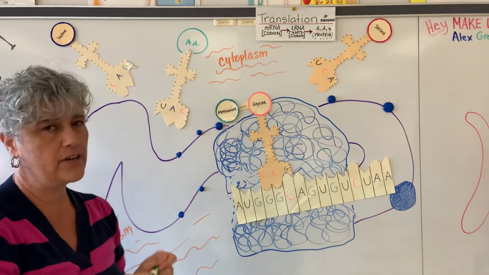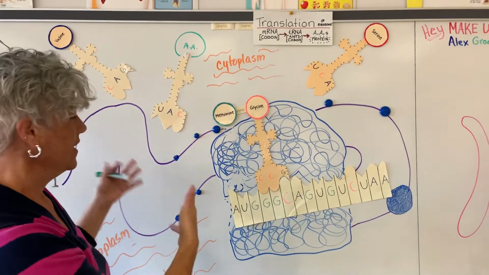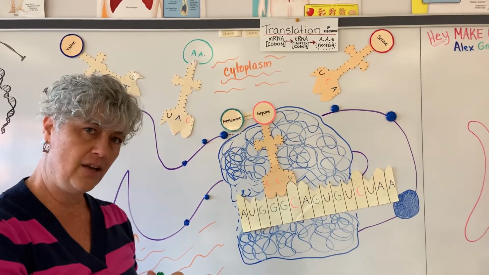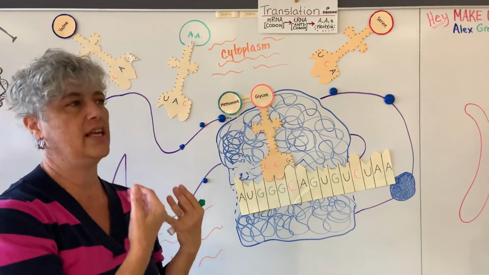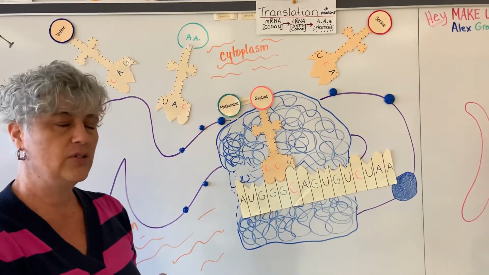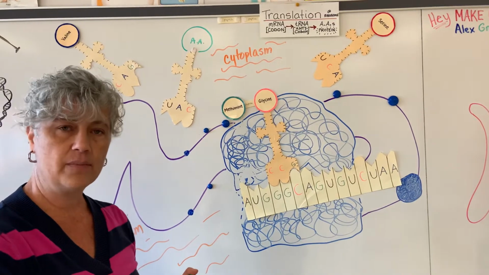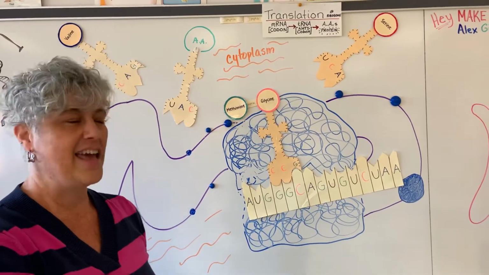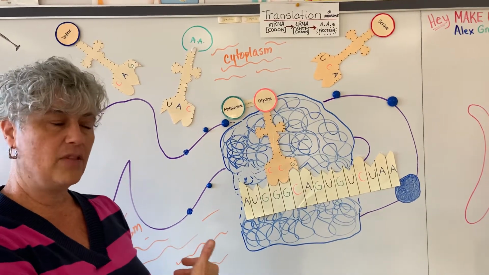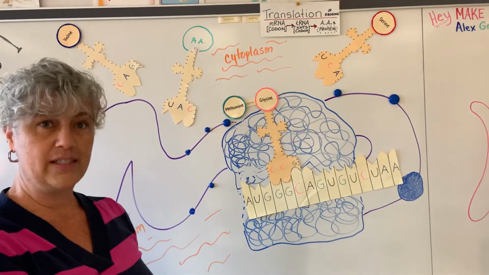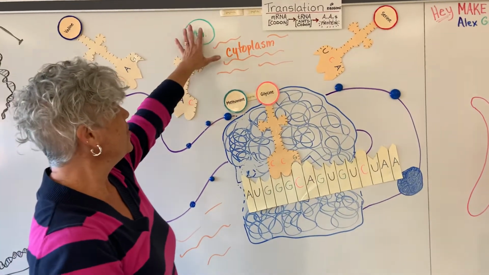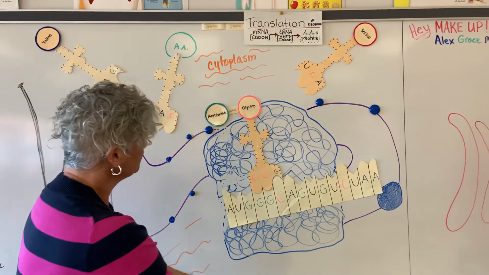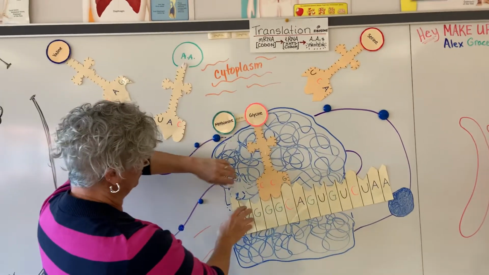Now I'll ask you at this point, why would there be free-floating amino acids in a cell? So remember, amino acids are the monomers of protein. When we eat a protein like chicken or steak, we digest that protein down into its monomers, amino acids. Those amino acids leave the small intestine, go into the blood, and then the amino acid can leave the blood, go through a channel protein into a cell. So amino acids are in cells because of you eating protein. So back to our ribosome.